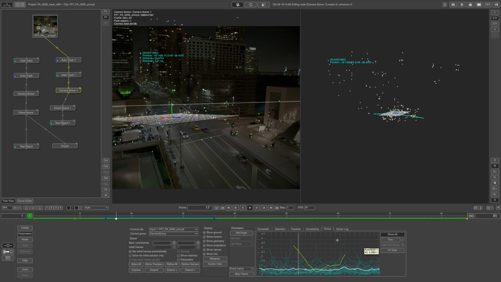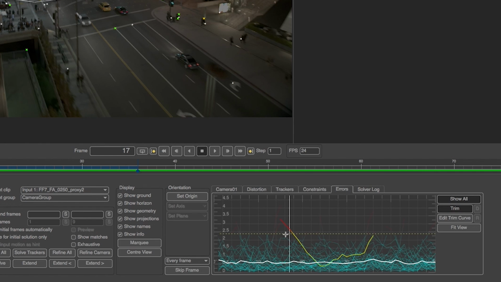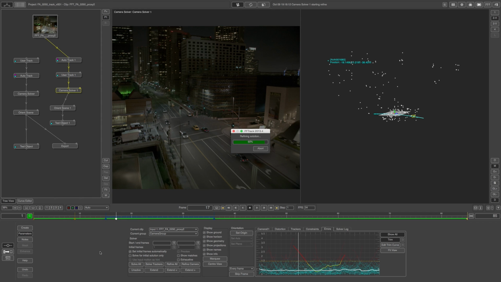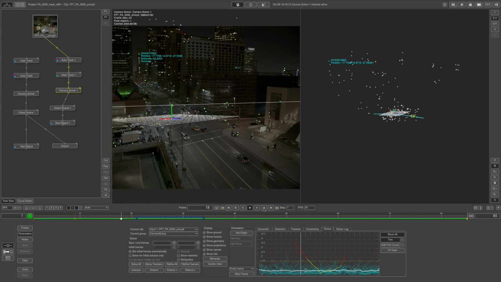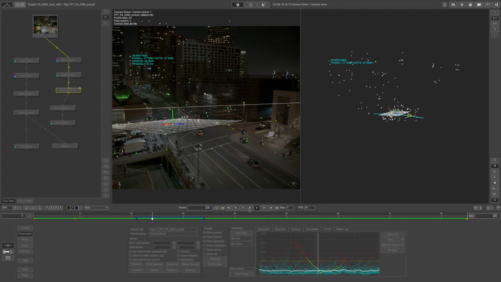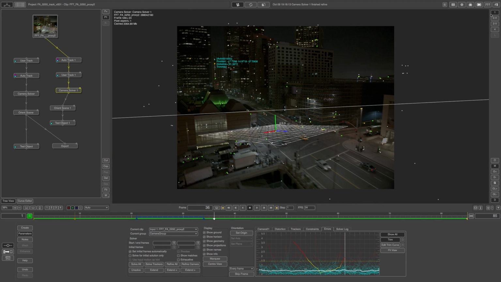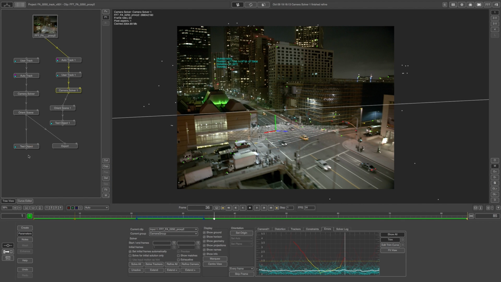So let's talk about trim now. What trim does essentially is it's going to set this threshold that says anything above this, don't calculate it into the camera solve. So I'm going to refine everything now, and I get a new and better, who doesn't want new and better? So we're going to get a new and better camera solve here.